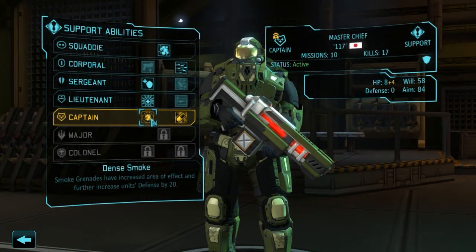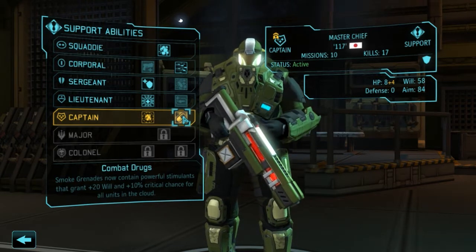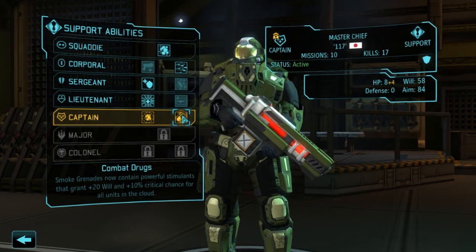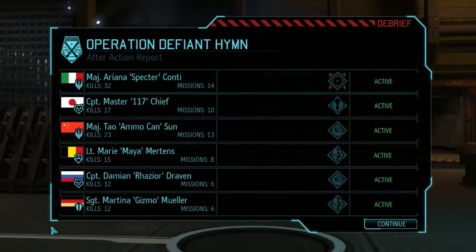So, Master Chief, you can get dense smoke or combat drugs. Okay, so increased area of effect and further increases units' defense by 20. All smoke grenades now contain powerful stimulants, granting plus 20 will and plus 10% critical chance for all units in the cloud. So I will also buff the enemy if they move inside. So I will take dense smoke in case I ever use a smoke grenade.